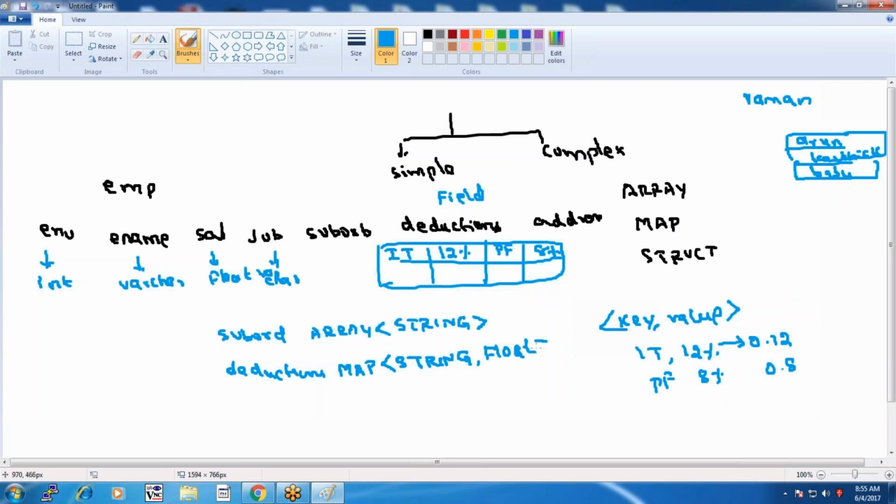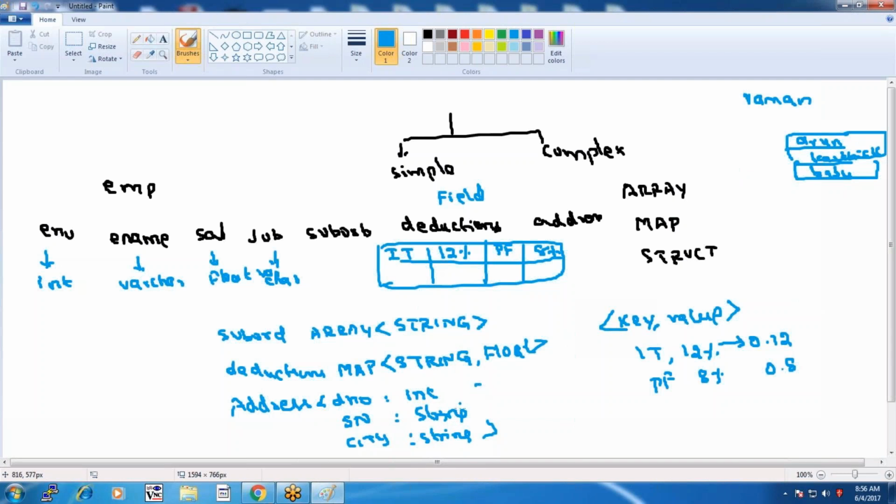But let me make this third example as well, because all other discussions associated with partitioning are going to be involved. That's very simple, this complex data type. So the address: we have door number, street name, and city. Here the door number is an integer, street name is a string, and city is also a string. How do we represent this? Here the address is again similar to an array, but the members of the address are not of the same data type. We have heterogeneous data types.